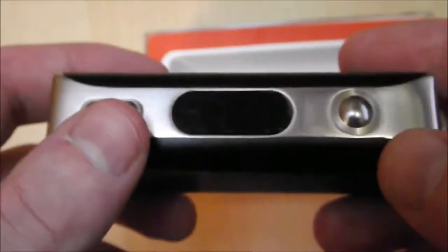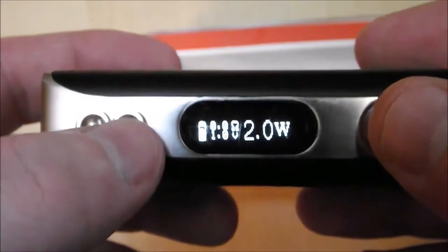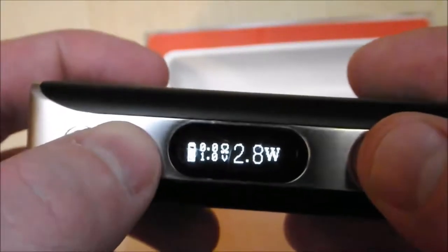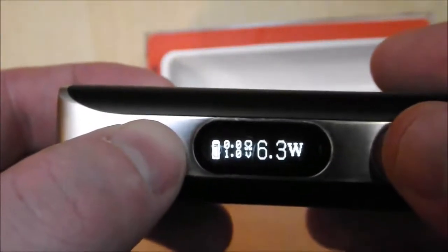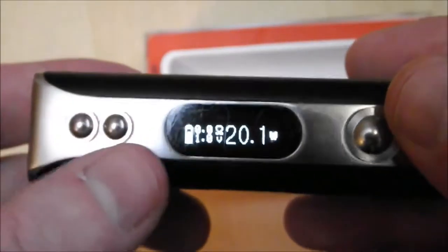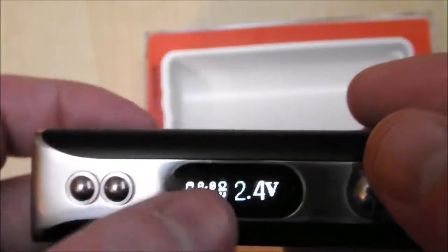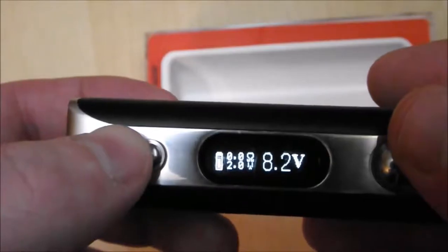So as you can see there, I've still got my screen protector on it, and there you go. So it starts at 2 watt. You can single click to go all the way through, or you can press and hold it for a second and it'll automatically start going off, and then you just click again, or you can just keep hold of the button and it will fly up just like so. Press that fire button 3 times and it flies over into voltage mode, and the same again, you can press and hold for a second and it'll automatically rise or fall, or you can keep hold of it and it'll fly up or down.